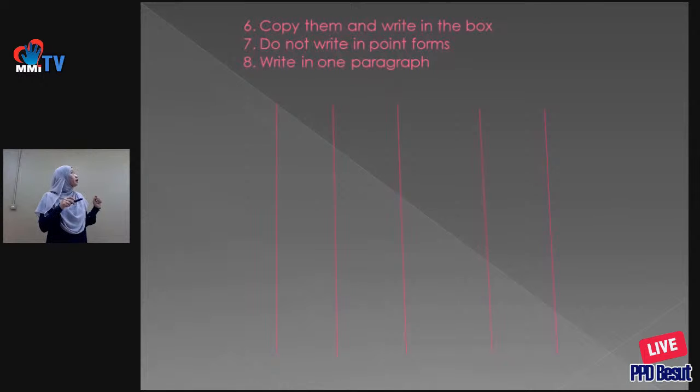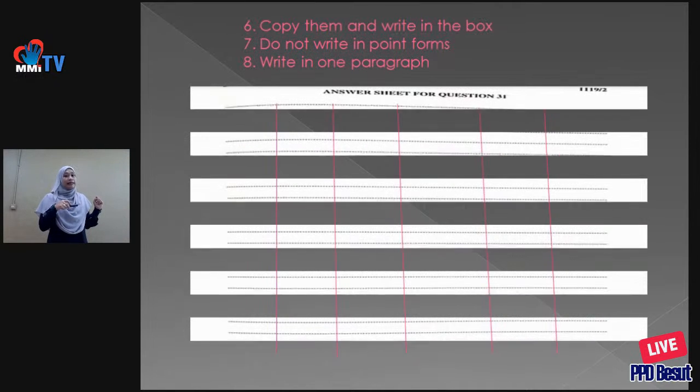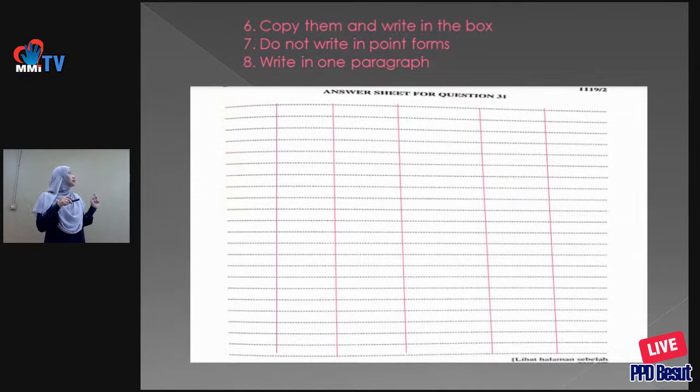Okay, now we are on step 6, 7 and 8. Copy them and write in the box. Do not write in point forms. Write in one paragraph. Kan tadi kan kita buat macam ni kan. Lepas tu kita tulis Melissa, apa semua kita salin yang 10 tu. Melissa decided to land after flying for 15 minutes but. Okay, selepas but tu. Okay, here.